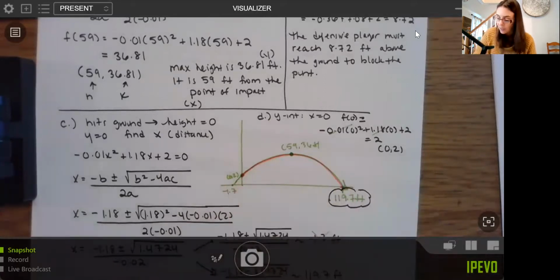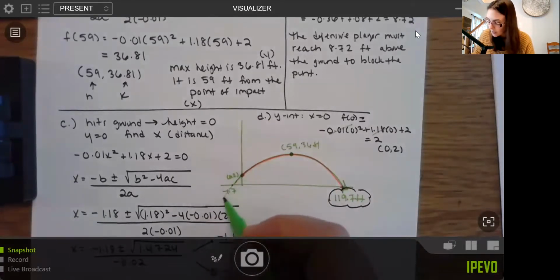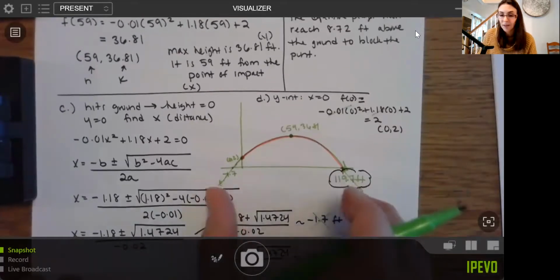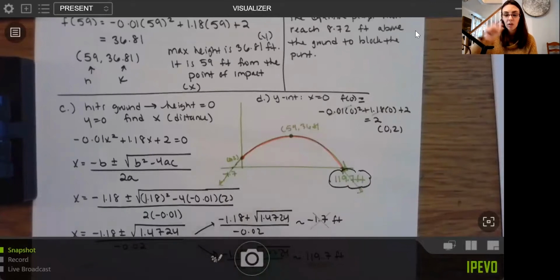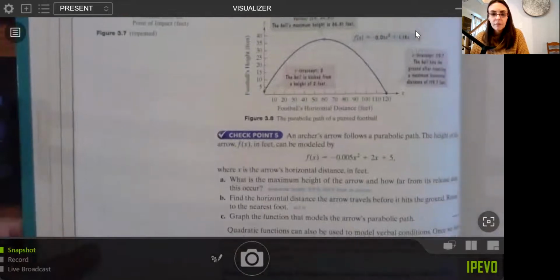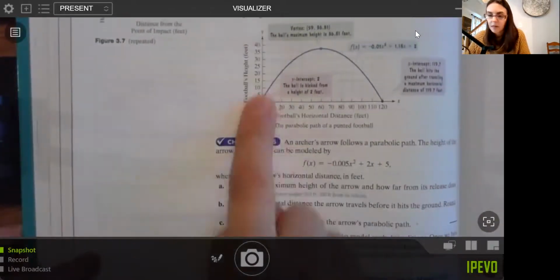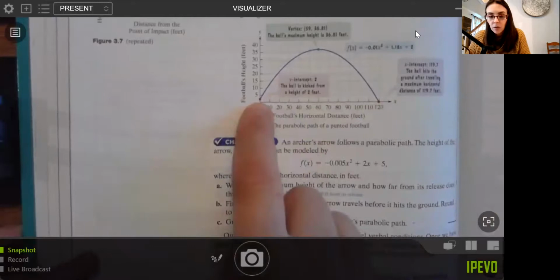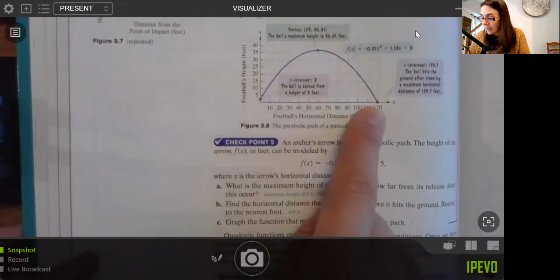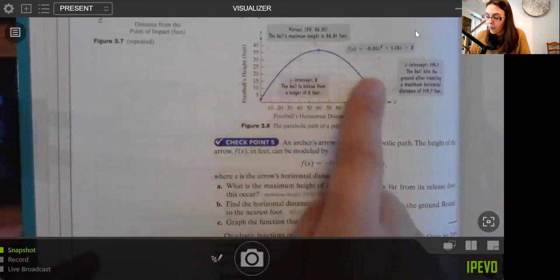Now this graph would actually keep going. So if you do the whole graph, this does continue in both directions, but it doesn't make sense after that point, right? It doesn't make sense for that ball to be underground, so to say. So you're really just looking at that part that would make sense here. And if you go into your text, I'll show you, they just have a nice picture here, much nicer, more accurate picture. So you can see here that we're just looking at the positive values. So you're starting here at 2, you're reaching that vertex, and then you're going to end here at that little over 119, right? So that's going to be that archway of that football.